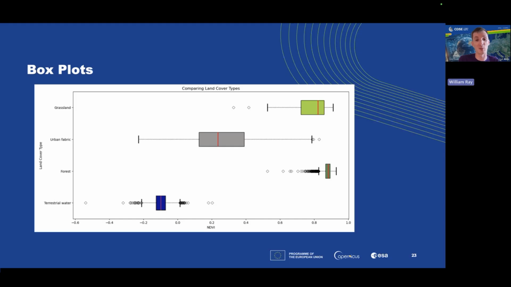And then you can see here, urban fabric, very heterogeneous because it's obviously encompassing densely populated urban areas, but also the sort of suburbia that contains gardens, trees. So actually its NDVI values can fluctuate quite a lot. And you also have grassland, which generally has higher NDVI values, but is a little bit more heterogeneous than, say, forest.